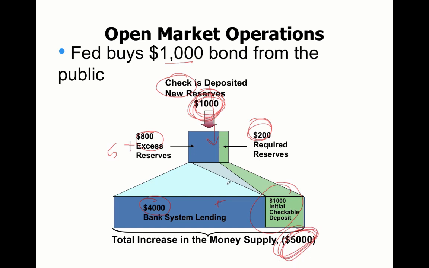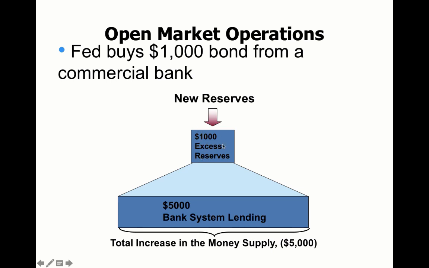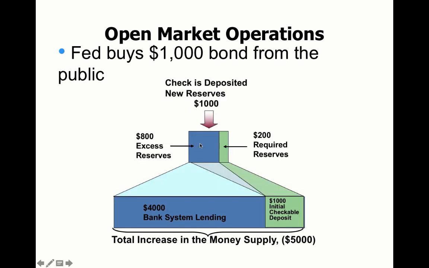So in the end, if the question is really concerned about how much the money supply is increased when the Fed buys a $1,000 bond, it doesn't matter who they buy it from, but do be aware that the mechanism is slightly different. Instead of having excess reserves go up by the whole $1,000 purchase when it buys from a commercial bank directly, when purchasing from people, this $1,000 gets created and then it goes into the multiplier.